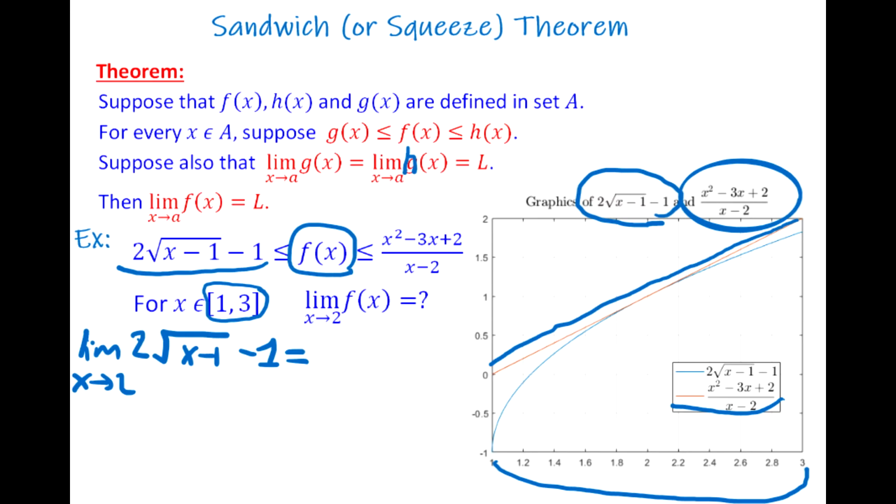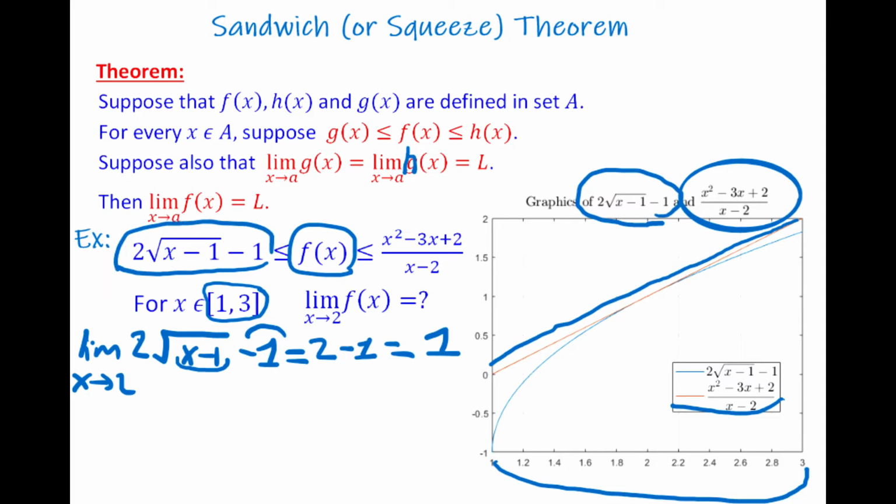If you put 2 instead of x, then from here we're going to have 2 minus 1, which is 1. The square root of 1 comes out as 1. 2 times 1 is 2, so it's going to be 2. Minus, we also have 1 right here, so the result is going to be 1, guys.